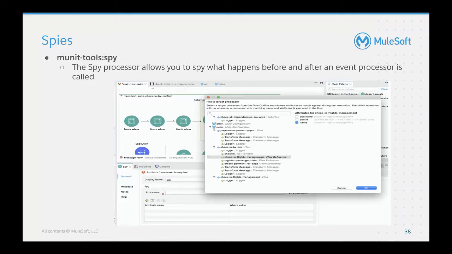Another example where spying could be used is if you have an external HTTP request. You can spy on the final request before the call is being made, to ensure that all the required input parameters are present. So that once the call is made from your end, you know you have passed all the required data to that endpoint. You can do the assertion to check that it has all the required parameters that you want. So spying is basically to spy on components and check, through assertions, that the event payload is what it has to be before and after the event processor is executed. We'll see this also.